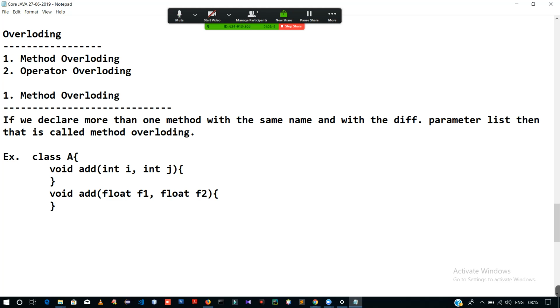Next, we declare one more method, void add, with the same name, with string str1 and string str2.